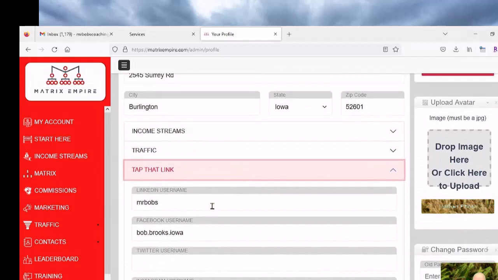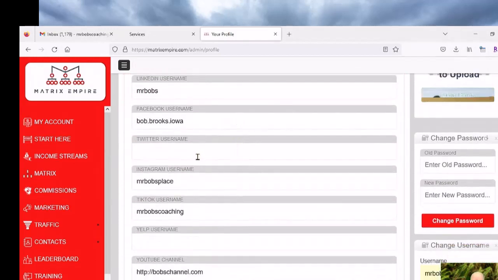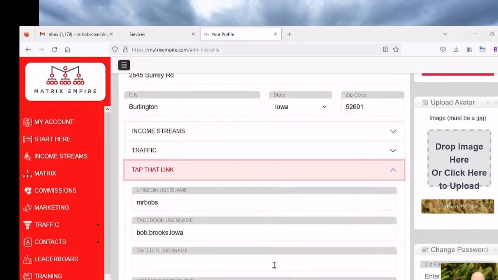So you add all these. The only thing I don't know is where they show up. I don't know where people find these. I don't know if it's going to go in the emails that people get. I'm not sure where they show up. I'm still trying to figure that out because I don't see any icons anywhere for them, but I loaded them all in there. But what this tells me is they're going to add more stuff back here.